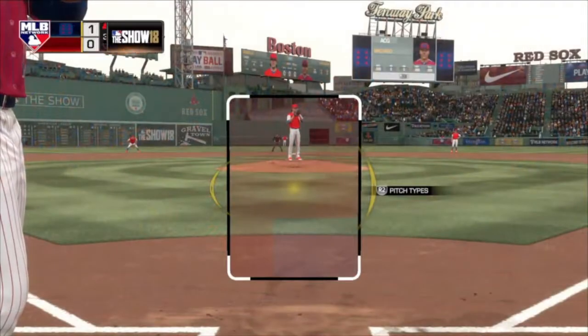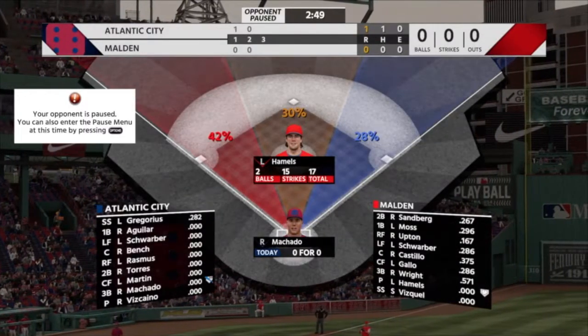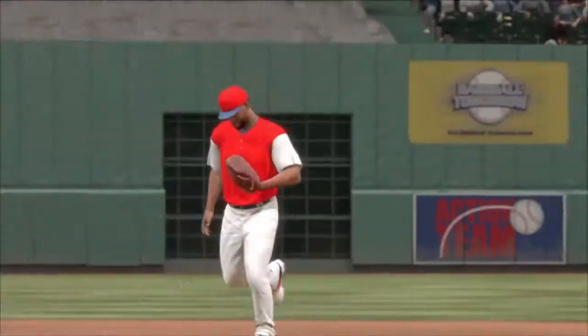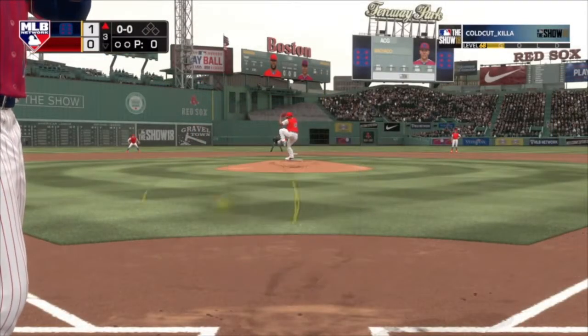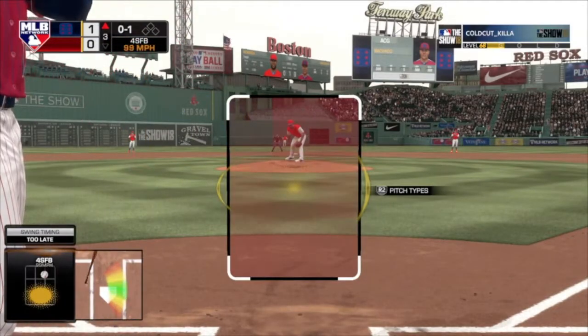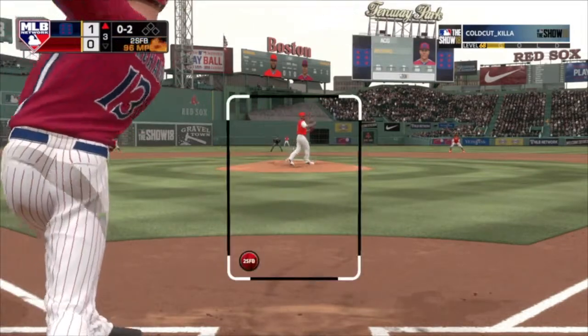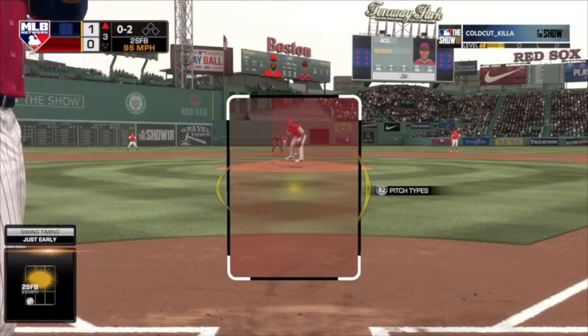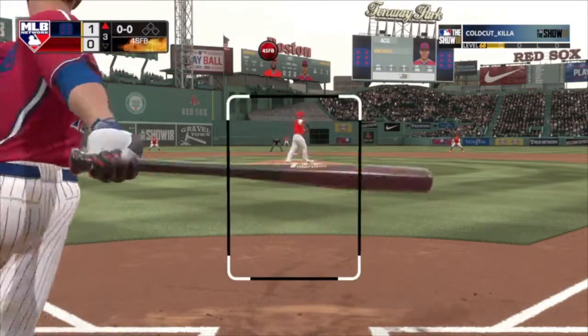Here's Manny Machado now. He'll lead it off here. Kelvin Herrera, a 5'10" right-hander, comes in out of the bullpen to do the pitching. Swing and a miss, and he's behind 0-1. Big swing and a miss at the fastball, and he's behind in the count 0-2. Ready on 0-2. Swing and a miss.